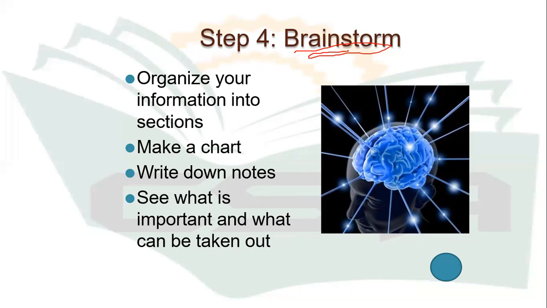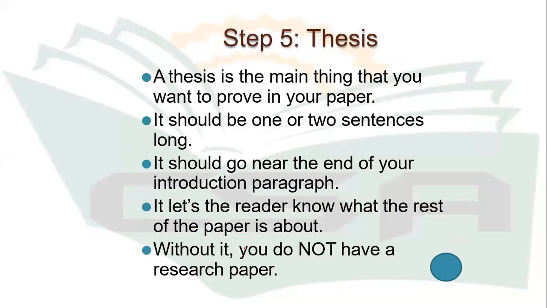So while I was reading the research articles and taking the notes, at that time I was deciding that this data will be used in that specific portion of my research paper. All right. Here I will organize my information. I will make a chart. I will write down the notes. And then I will decide what's important and what can be taken out. So all these things will be done in step number 4.